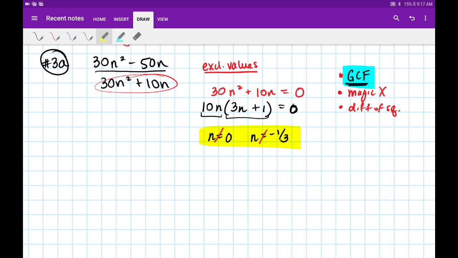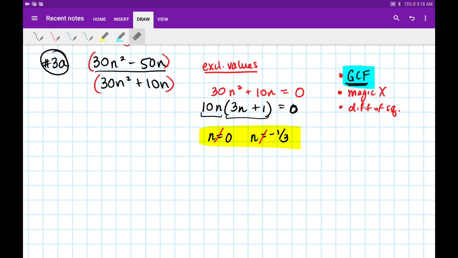Okay. Now coming back to the problem, the question for 3a actually says simplify. The most common mistake people are going to make right here, right now, is they'll see a 30n squared and a 30n squared and think, those cancel, nice. But that's incorrect. Remember, there are invisible parentheses on my numerator and denominator, and we can't just cross things out by division, overriding our parentheses, because we know that parentheses take precedence. Parentheses come first before division.